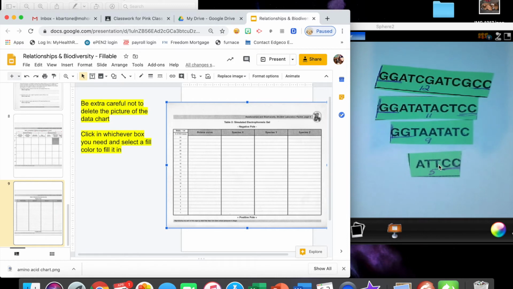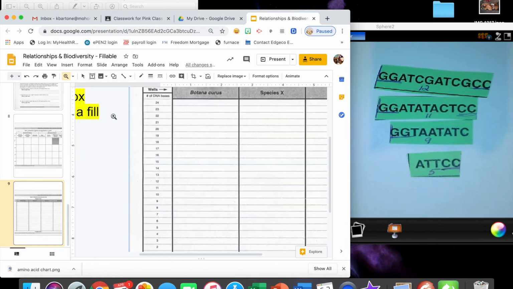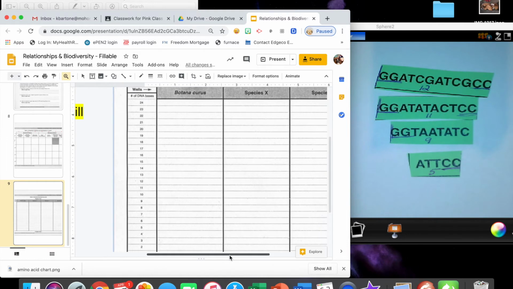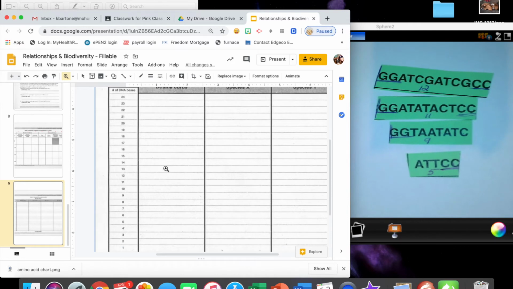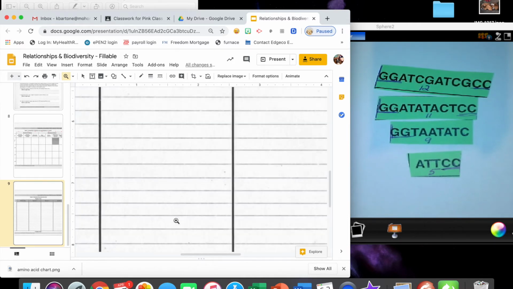So here we have 4 different pieces. I'm going to zoom in on this a little bit. I want you to pay attention to how I fill this in. Okay, so I'm just doing Botanicurus right now. Botanicurus, I have one that's 5 long. So what I'm going to do to simulate that, and again, it's already been set up for you, but just be careful not to delete the boxes. Hey, undo that.